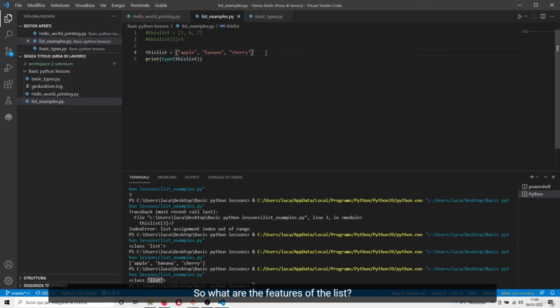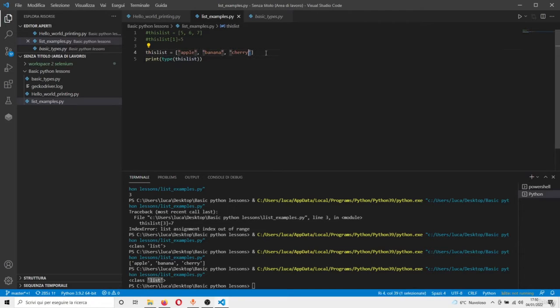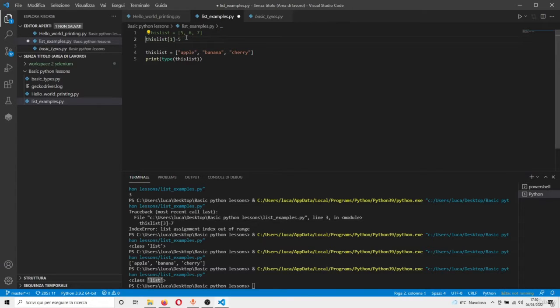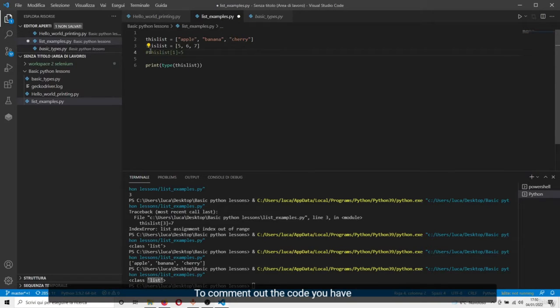So what are the features of the list? For example, I can overwrite it. To comment out the code, you have to place the asterisk at the beginning.